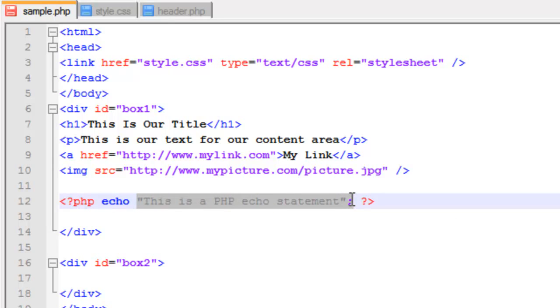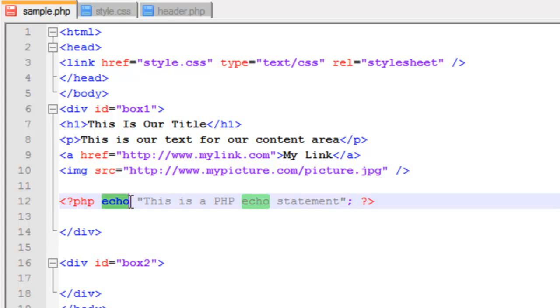Okay, so if you're researching PHP, what you're going to run into is built-in PHP functions. That's the majority of what PHP is comprised of, different functions. Echo is one of those functions, and each function does a particular thing. So echo just basically prints or writes whatever value you give it. Okay, so with PHP, you can write it out just like this, or you can use PHP to create a certain value, and we'll talk about this as we go, that you then echo.